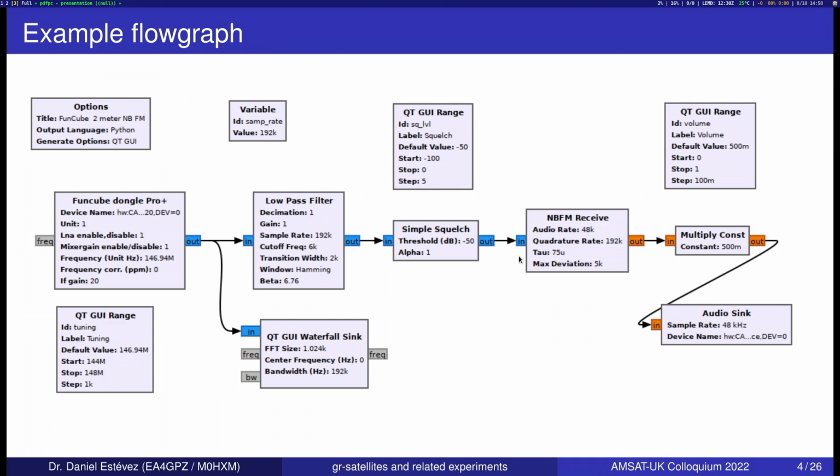And by the way, these blue connections indicate IQ data, so radio frequency complex data. But then you have these orange connections, and that means real data. So when you run FM demodulation, you convert from radio frequency into audio, and audio is just one channel, so it's one real signal. And then you have your volume control, which is just multiplication by a constant, and your audio sound card. So in this way you can play around and you can connect different types of blocks to do your own radio transceiver if you want.